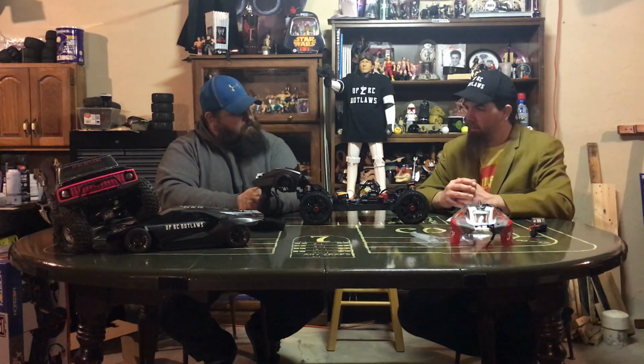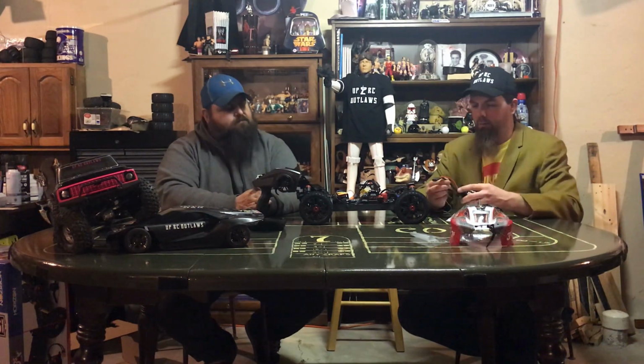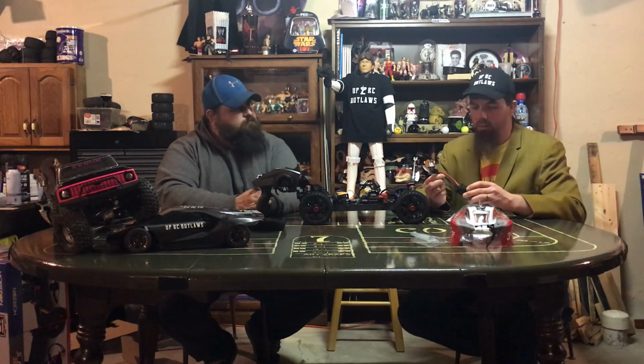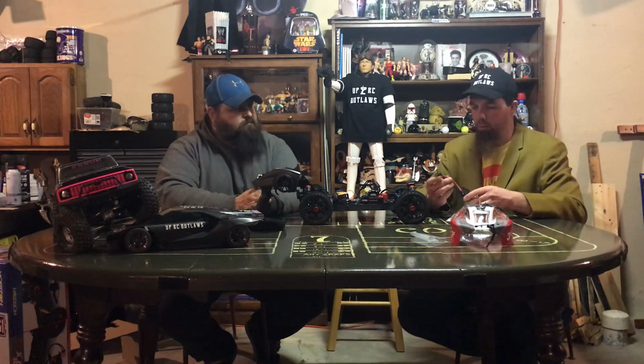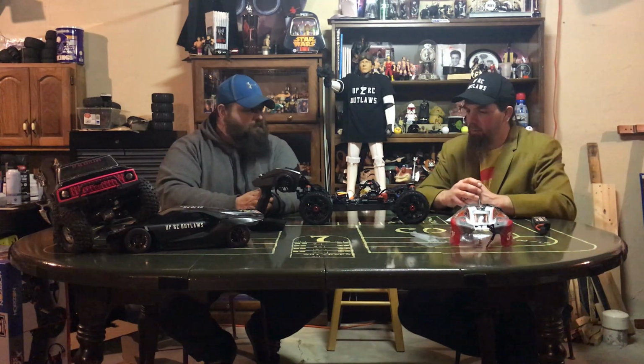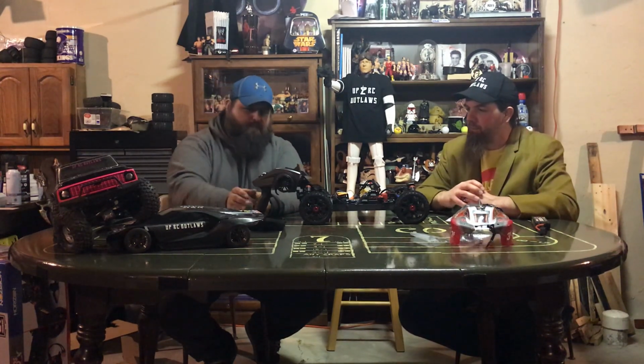And you can't with a Traxxas battery though because of the balance wires. You can run a balancer in there still. Can you? Yep, you can run an XL, like a normal gen battery or whatever. You just have to have that balancing plug set up, which is a pain in the butt. So I wouldn't ever recommend cutting a Traxxas LiPo. It's not fun. That's why these plug right into a Traxxas charger. It reads it, tells you what it's going to do, and does it for you. Pretty dumbified system, which I am glad has been invented. For sure.